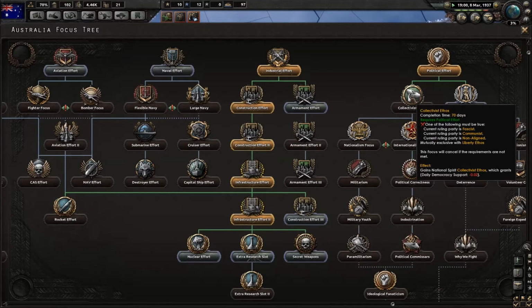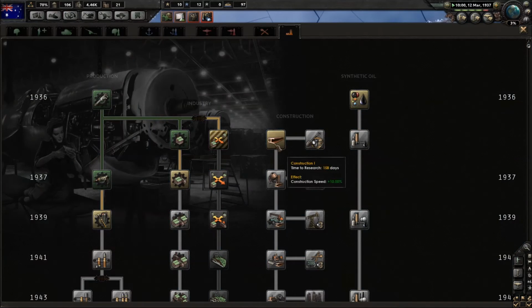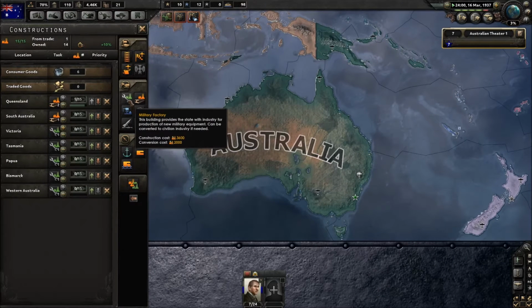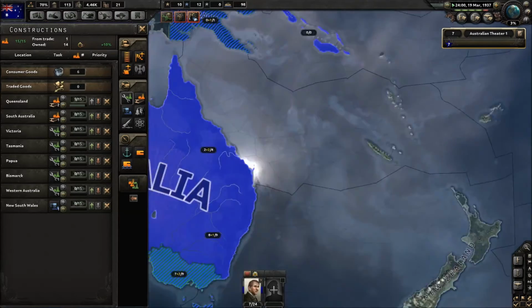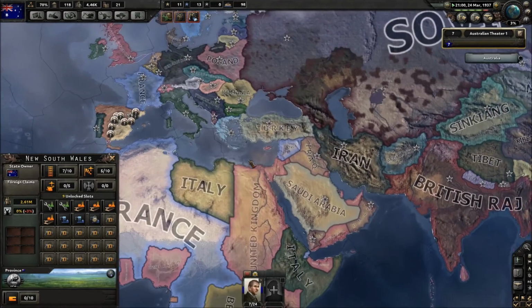Because can't do this until we're fascist or... Oh, awesome. So we'll go construction. Get that build speed going. Given those extra factories, I think we will put that there. Extra factory in Victoria. New South Wales is probably going to be built up into my sort of naval thing, and eventually, as we add more, it'll get more, you know, navy.